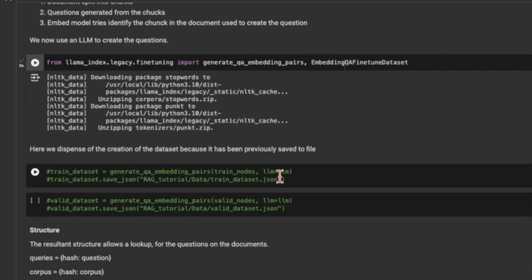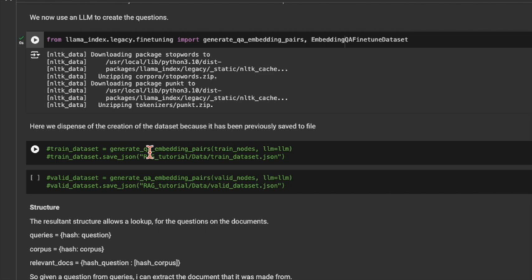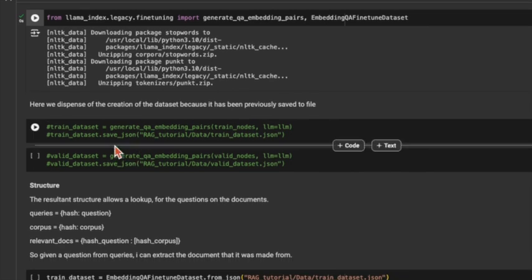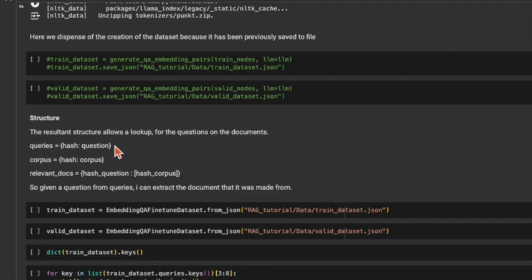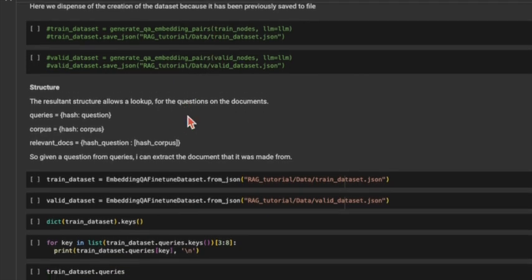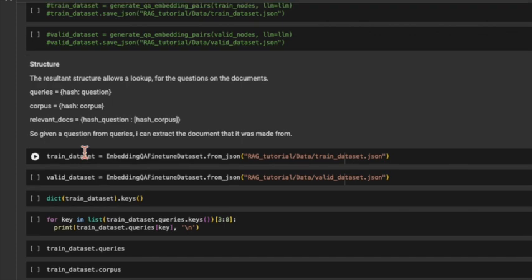We're going to go out to the large language model and say, hey, look, here is some text, but write me some questions that can be answered by this text. So all of that is going on underneath the hood. That I have already done. Eventually we get this embedding QA fine-tuned data set out of this function. I'm just going to load this up from file because I've previously done it. We're going out to a large language model, it's going to take some time, and it's potentially going to cost some tokens. So let's get this data set.